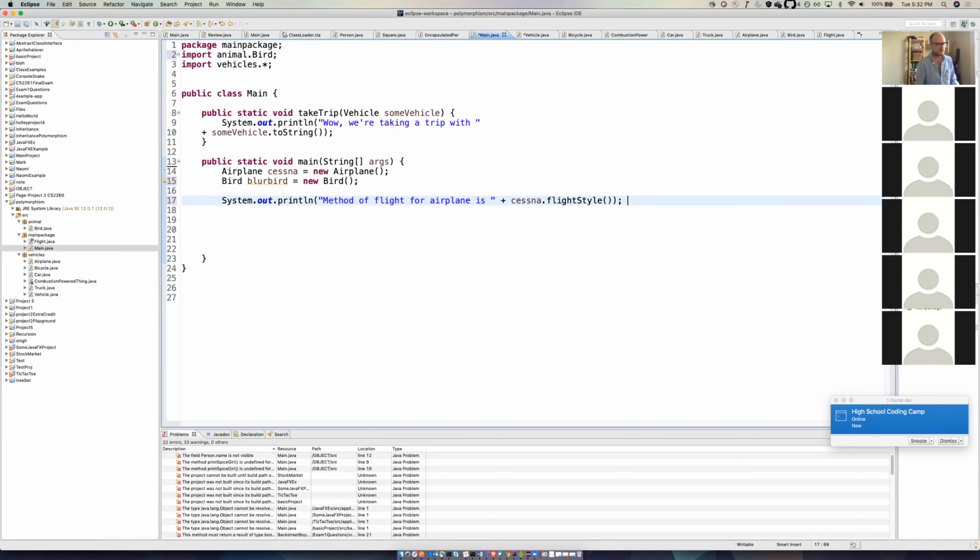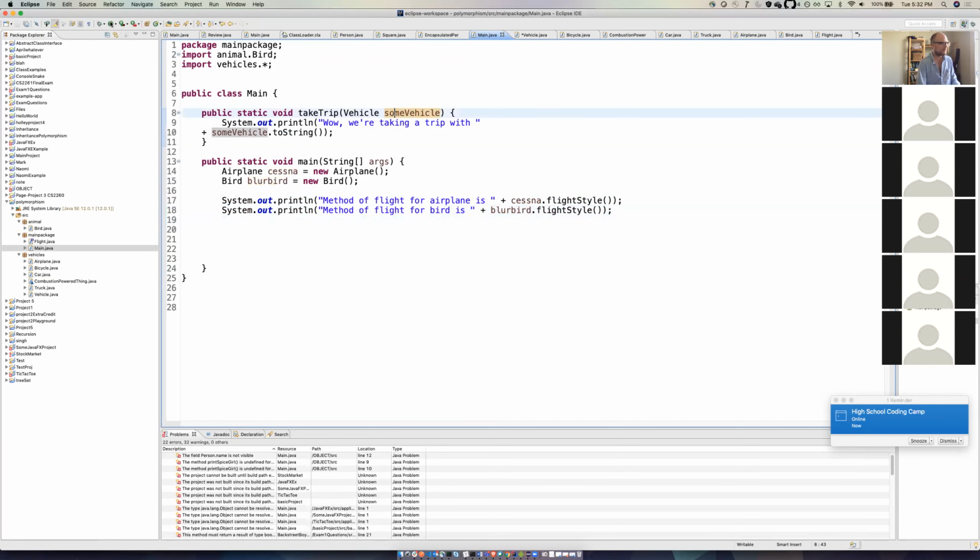Semicolon. Then, are you not going to double the line for me? I thought I had that. Oh, dang. I really thought I had a shortcut to double the line. So I'm just going to copy paste because I'm feeling crazy. Copy pasting is bad. We're going to fix this here in a minute. Instead of saying Cessna.flightStyle, we'll say blueBird.flightStyle.